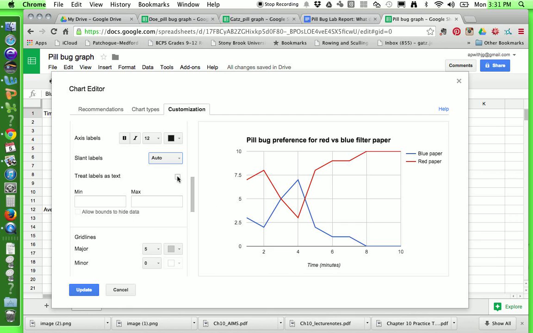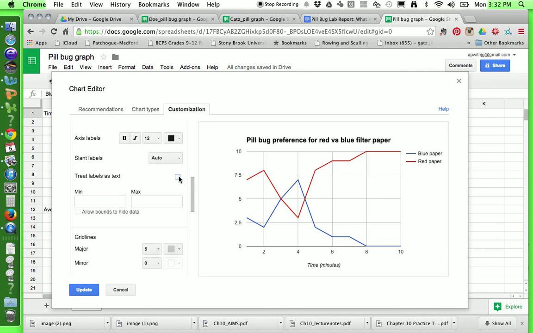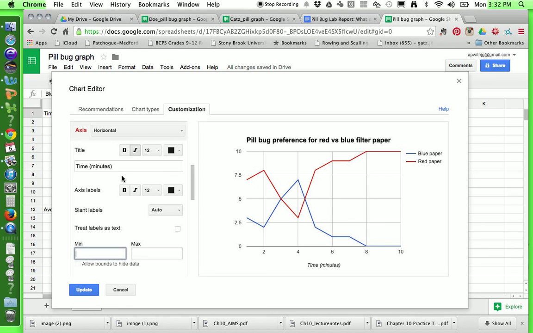You could also treat the labels as text. And if you selected that, you could switch it out. In this case, it puts it as one for each, so that's a possibility. You can also just keep them scaled just like that. It's up to you. You can change the scaling of it as well by doing the min-max, so I'll show you that on the vertical axis. So that's good.